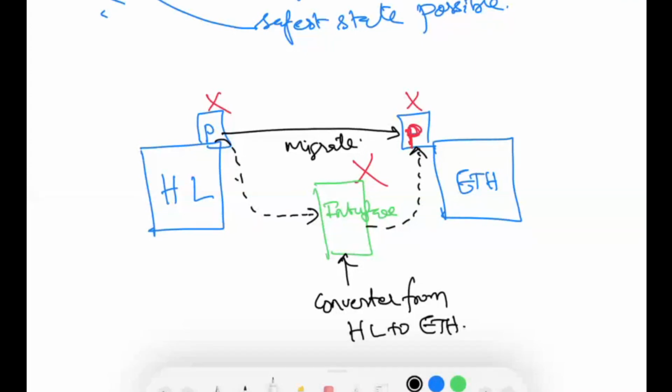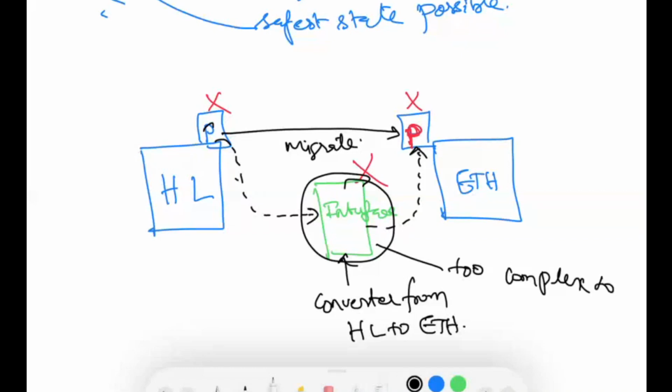Commonly we talk about two kinds of blockchain, but there are many blockchains in the industry. Whenever I deal with this, I need to go from the Hyperledger protocol to the ETH protocol. We cannot have a direct conversion, which is not possible. We have to go via an interface. This interface is too complex to design. This is the major risk in blockchains.